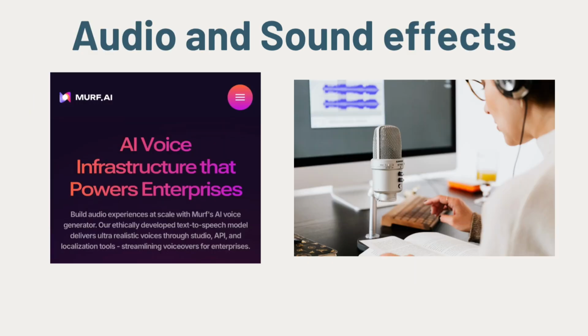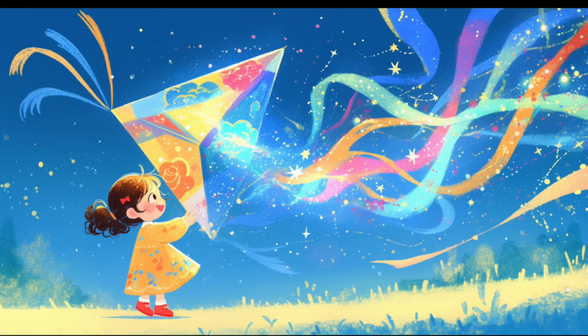The third and last point is the voice of the characters and sound effects. For the voice of the characters, I will be using Murf AI, a paid subscription for usage of AI voice actors. I tried to find as close a match as possible to the characters of the story and will be relying on Canva Pro for some of the sound effects in the story to make the story sound more alive. So now putting all together, may I present to you the short story, Layla and the Magical Kite.